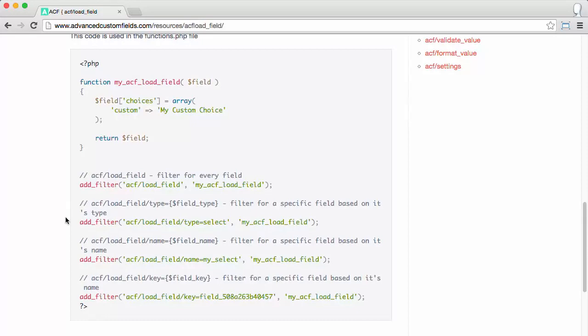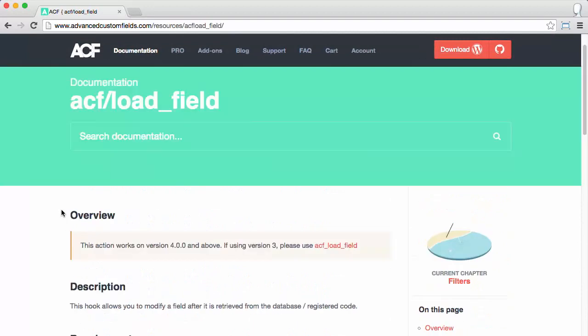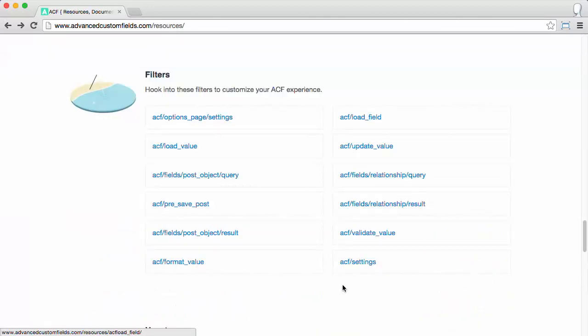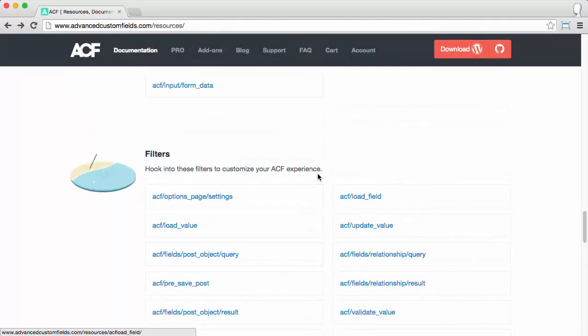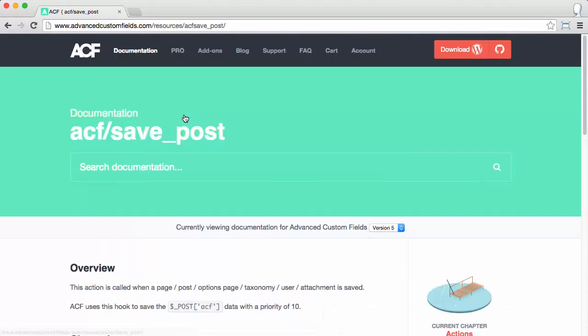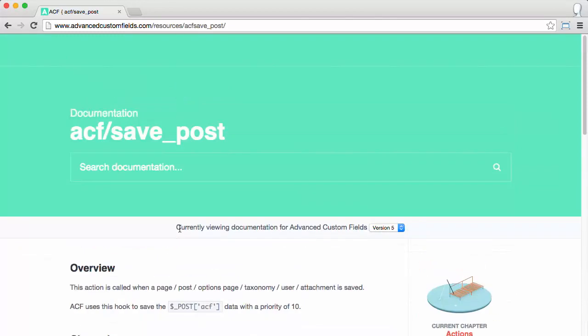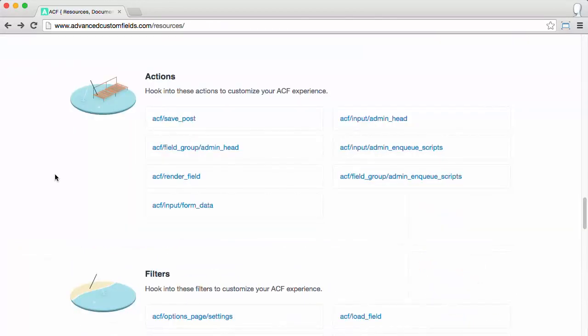So we close with an example where, similar to Gravity Forms, Advanced Custom Fields has some great documentation with more than just the name of the filter or action that is offered, and it actually has some good explanation, changelog, usage, and examples to go along with it. As you begin to work with and build other plugins, remember to keep in mind this process of how to look up documentation and whether or not those plugins have hooks that you could tie into.